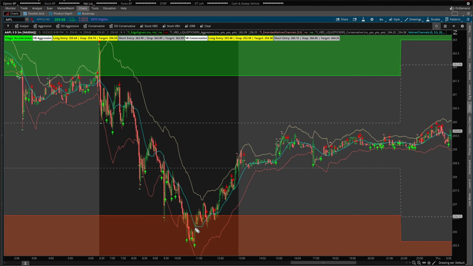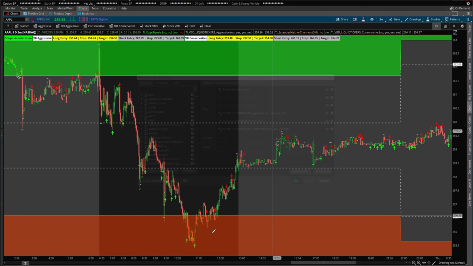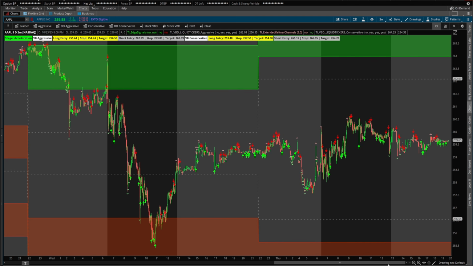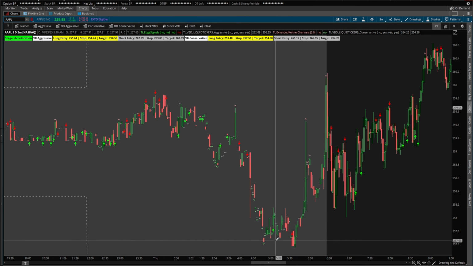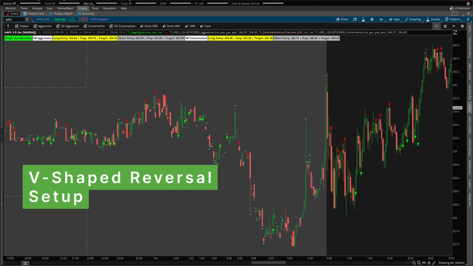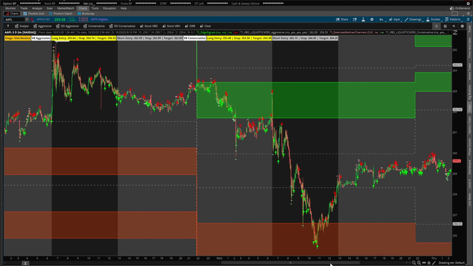So that's our clue. We don't see that happening inside of the models here, but whenever you do see the Keltner channel wedges overlapping inside of the clouds prior to this edge signal arrow, that's often a sign of a V-shaped reversal. Here's an example of that in after hours activity. Not a great example in terms of liquidity, but gives you an idea. You can see price closes outside of our Keltner channel wedges. We then see the oversold confirmation signal, and boom, you see the rip up higher. So that's what we're looking for with the Keltner channel wedges.